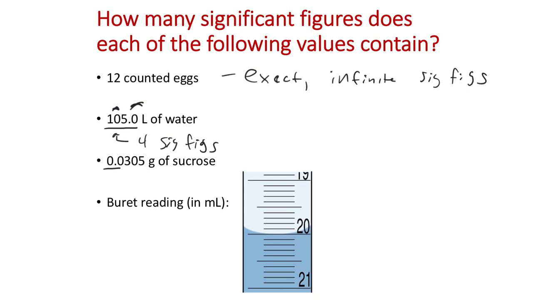What about these leading zeros here? Are they significant? They're not going to be significant. They're just holding the placeholder for where the significant digits begin. So this digit here begins with the 3. We have 3 sig figs in 0.0305 grams. Now, one little trick is if you take a value and just convert it to scientific notation, if we were to write this as 3.05, keeping all those significant digits intact, times 10 to the minus 2 grams, then whether you're writing a value in scientific notation or regular notation, they should agree in sig figs. And so this, of course, I think we'd agree should have 3 sig figs.